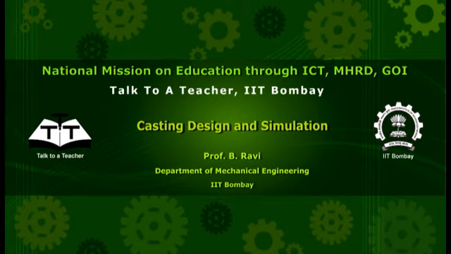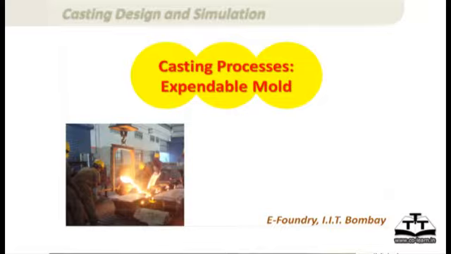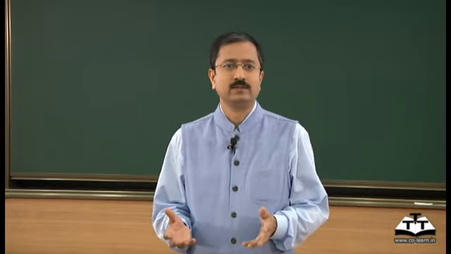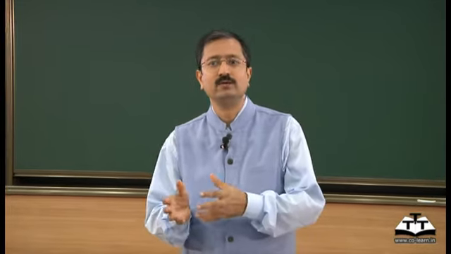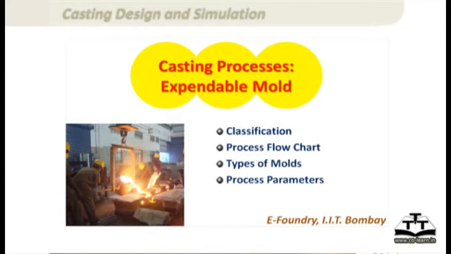So in this lesson we will look at expendable mold processes. This means that the mold is expended after every casting, which means that for every casting or every bunch of castings we need to create a separate mold. Now this includes essentially what I call sand mold processes, but also shell mold, investment mold, and so on.